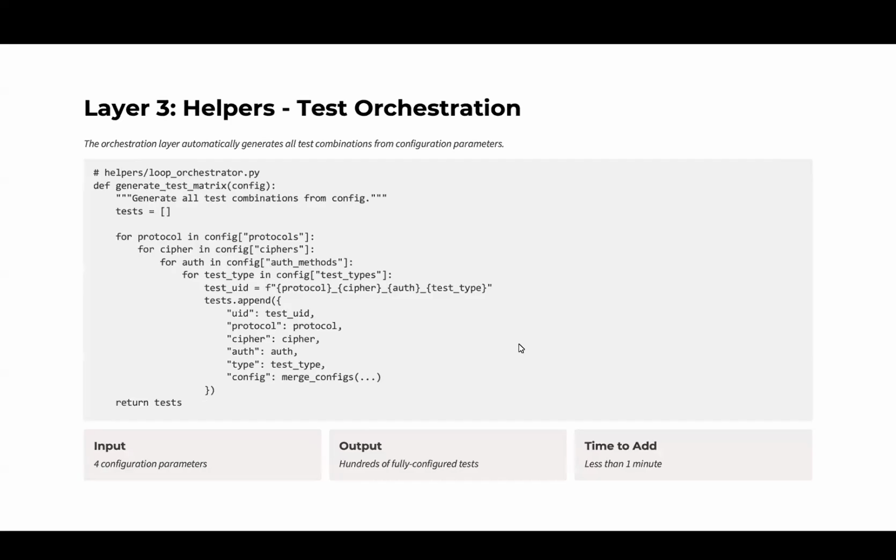Now, the third one, the helpers. This is where you will get the test generator. This is where you get how many test combinations are going to be generated. So you will use layer 1 and layer 2 and then create a combination and place a logic that for TLS 1.2, if I'm asking for this cipher, then tell me how many combinations of tests you can actually generate. And it will give you the test matrix for that.